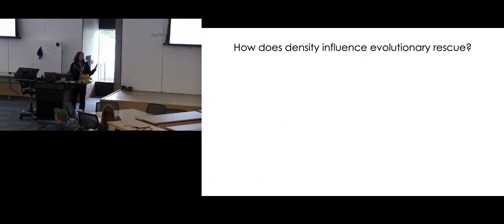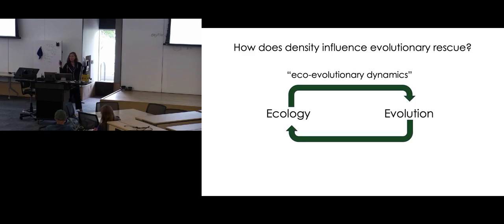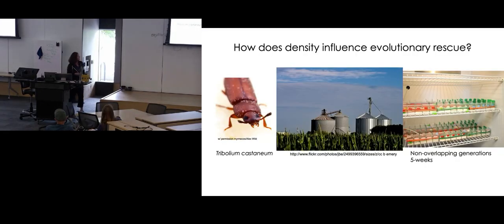So that's the main question for the experiment I'll show you. This is really working in the space of eco-evolutionary dynamics that I'm sure you've probably all heard about. It's asking how do ecological factors, in this case something really basic, population density, influence evolution, and then how does evolution influence ecology? For the moment, we're really talking about adaptive evolution, but it doesn't necessarily have to be adaptation. So that's what I'm going to examine in this system.